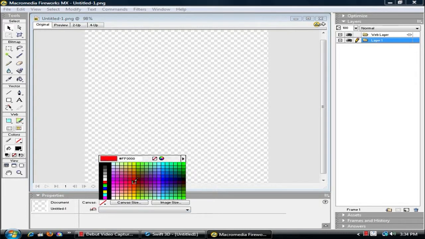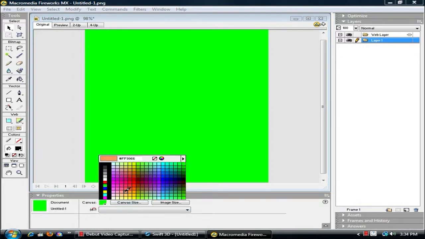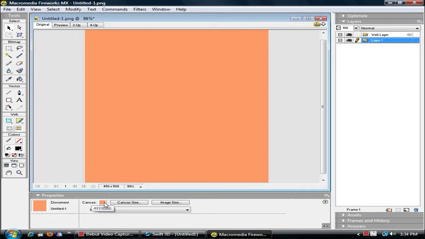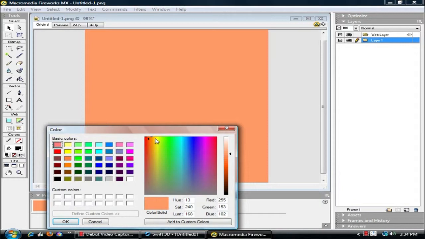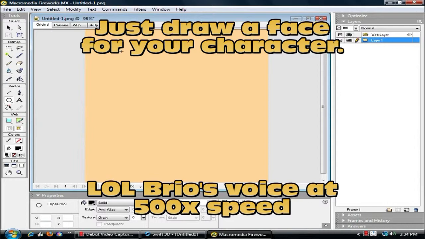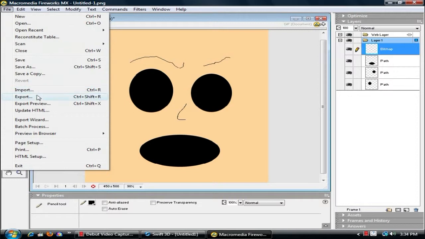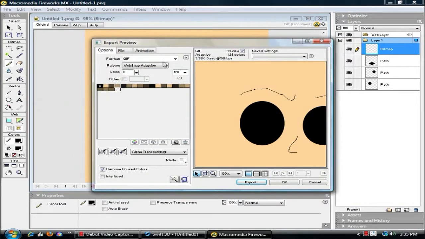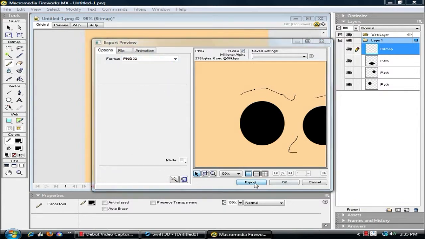So just set your canvas to whatever you want it to be. Like, if you want somebody with a green face, you can put green or whatever color. Generally Blocky's just about that. Usually I'll go over to the color wheel and do something a little more specific. Alright, anyways, you're going to export that, or however you're going to do it in the programs. Now you can use JPEGs if you like, but they tend to be a little pixelated. You can use GIF. I personally just use PNG. And then I just say export.